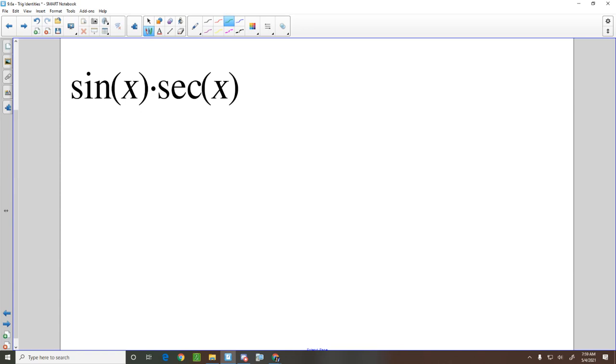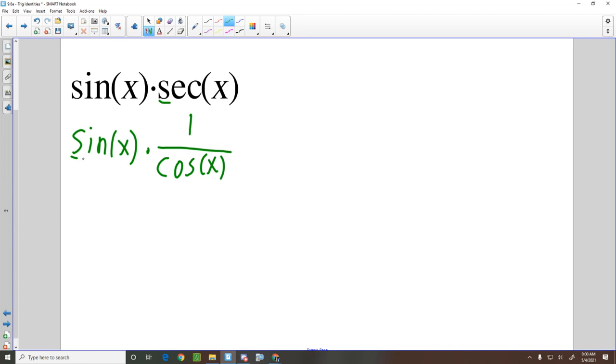All right, so if I want to write this in terms of sine and cosine, first, sine is good. I think I'll leave that as just a sine. But secant, well, I know that that's one of these newer identities. That's one of the reciprocal identities. And I can rewrite that as 1 over the, and if you forget what it is, remember, if that started with an S, its reciprocal should start with a C. So that's a cosine of x. All right, so now I only have sine and cosine. What do I do from here?